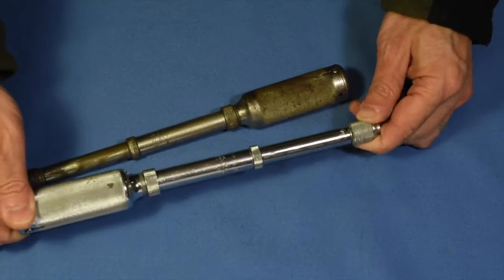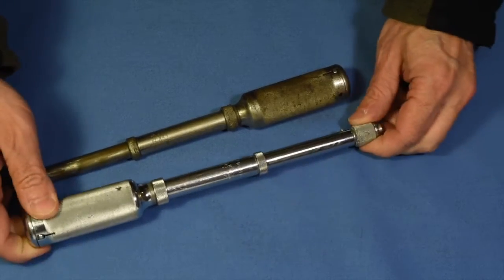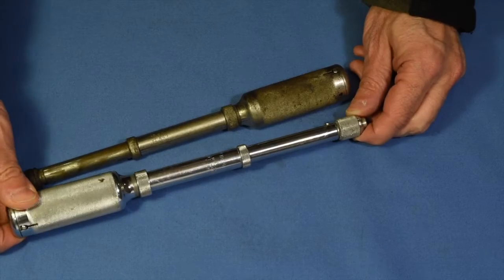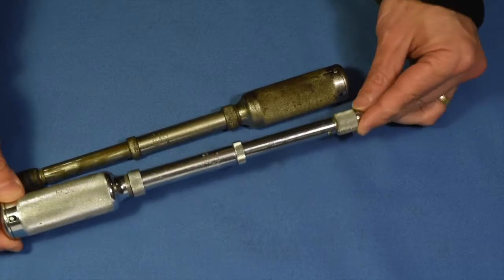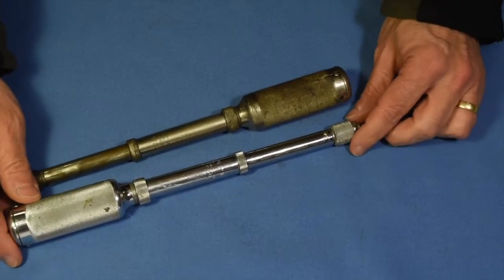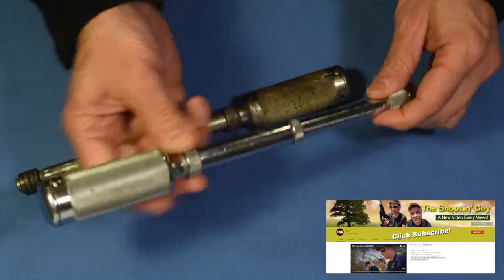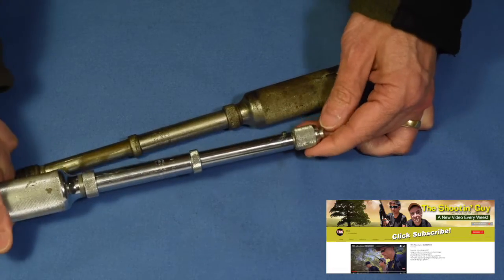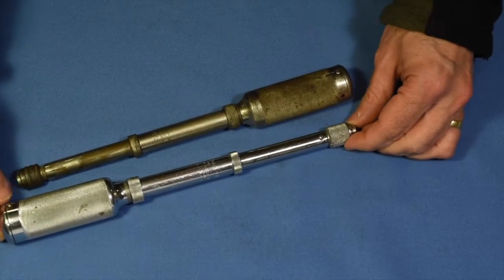If you happen to have one of these, let me know — put it down in the comment section below. If you've never heard of one of these before, go check them out. If you work with wood in any way, shape, or form and you don't have one of these, you're going to want to get yourself one. It's a tool you wonder how you ever did without. You could use a power tool, but hand tools can sometimes be much, much better, and a very cool thing to have around. You can even put this in your backpack, and you could use it as a weapon — yeah, that's a formidable weapon, you could whack somebody in the head and it would hurt. Or if you needed to use a drill at the campsite and you don't have power, you can certainly get one of these and drill away — build something remotely where you don't have power. Very, very handy.